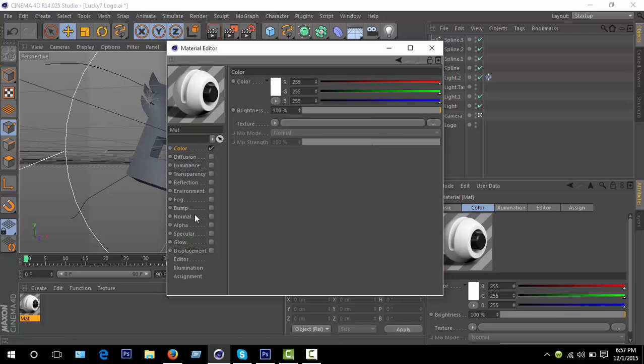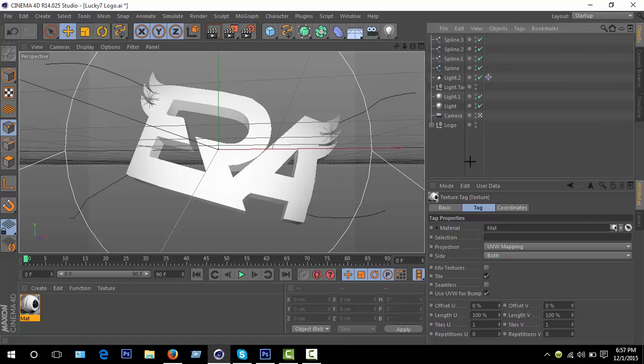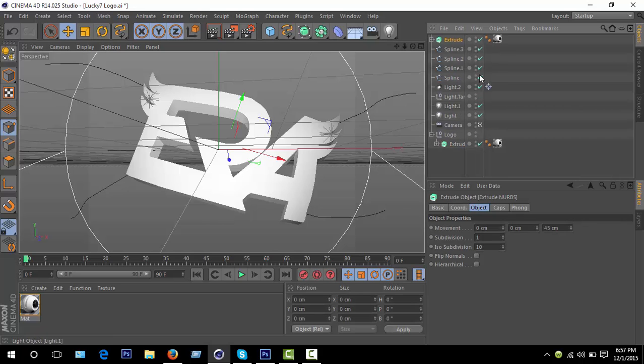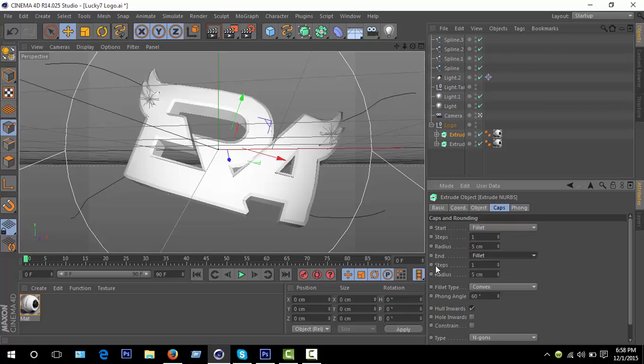So it's going to be white, and you're going to want to have no reflection, nothing but a color. Because colors are fun to work with sometimes, but they just get annoying, especially speculars. I cannot describe how many times I've been pissed off by a specular, because it looks wrong sometimes. And so you have two options here. I do not recommend doing both of these, although if you're good enough at this, you can make it look good. Most people say do fillet caps, but I really don't like them all that much.